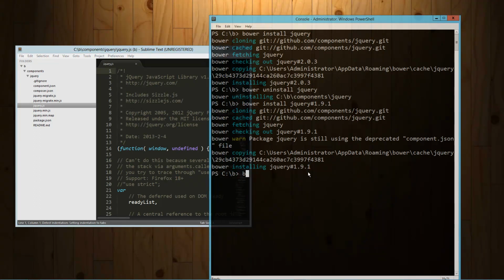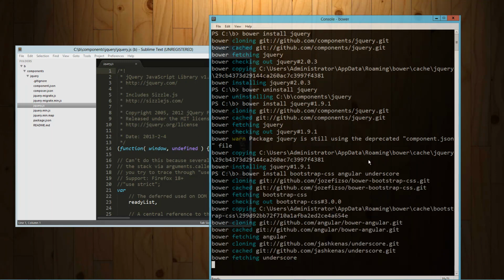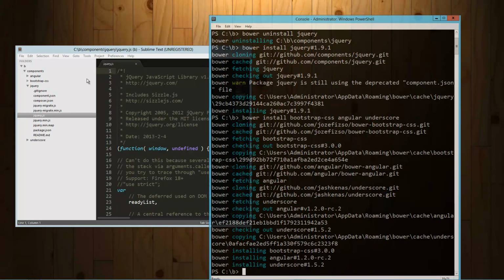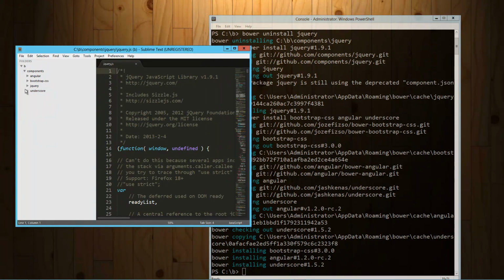If we want to install multiple packages, we can say bower install, and then we can just name them off. So let's say we want Bootstrap CSS, Angular, and let's say Underscore. It's going to go out and get all three of those for us at the same time. You can see them populating over here.